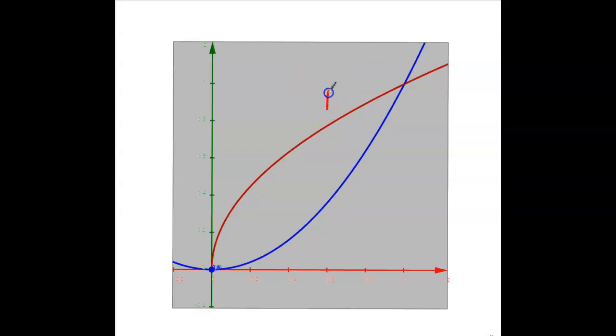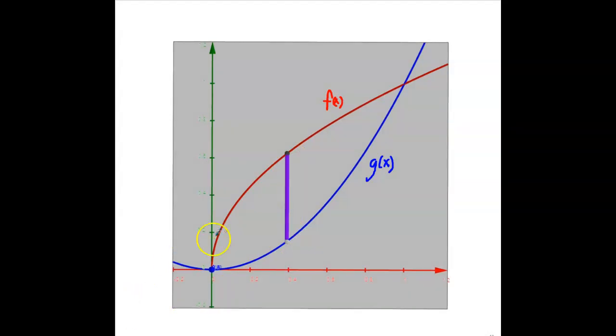So let's say that this red line up here represents f of x, and we'll say that the blue line underneath of it represents g of x, okay? Well, let's say I wanted to find a function that represents the distance between these two functions at any given point. So in other words, at this point here, how far apart are these functions at this particular x value? Like let's say at 0.4. How far apart are the functions? Or in other words, how long is this purple line? Because that would be the distance between them.